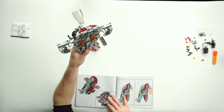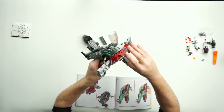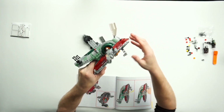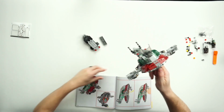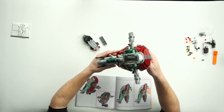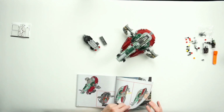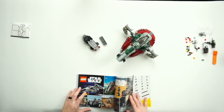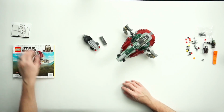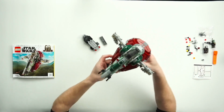And then it's trying to show me something about the back. Yeah, so there's the kickstand that we installed at the very beginning, remember? And that allows you to hold it, to fly it around. It also enables you to have it slightly propped when you want to set it down. And that's it. That was a very satisfying conclusion to this build.